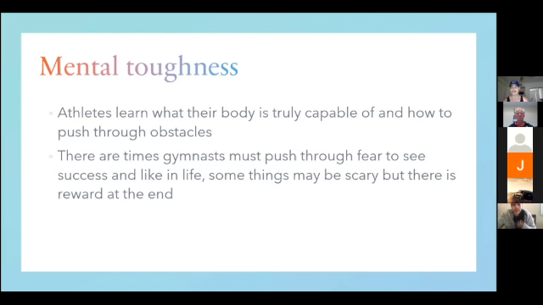And I can tell you that I've had some kids who come into the sport with a little bit of mental blocks or mental issues. They don't think they can tumble backwards. They have a horrible fear of going backwards, and they don't think they're ever going to do it. When that child pushes through and does the drills and the progressions and takes the time and starts tumbling backwards, that's a huge confidence boost. And that's a huge help to their mental toughness.